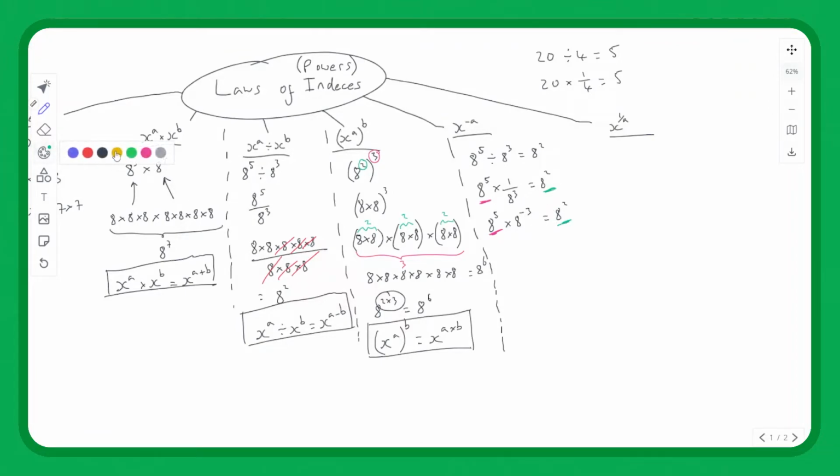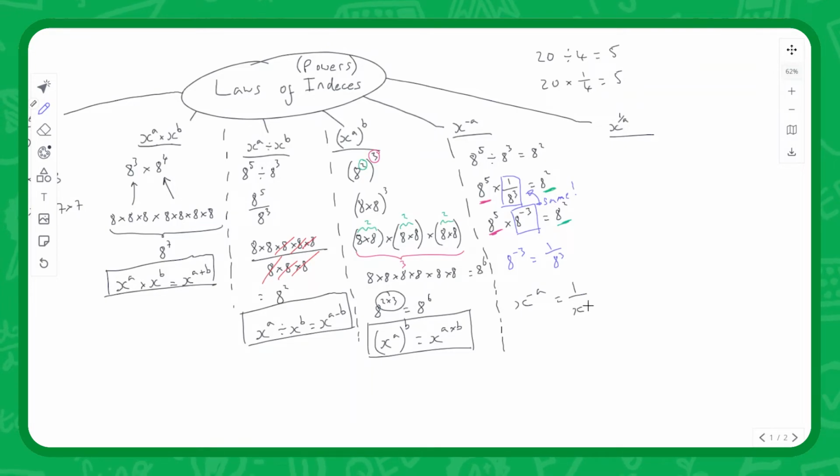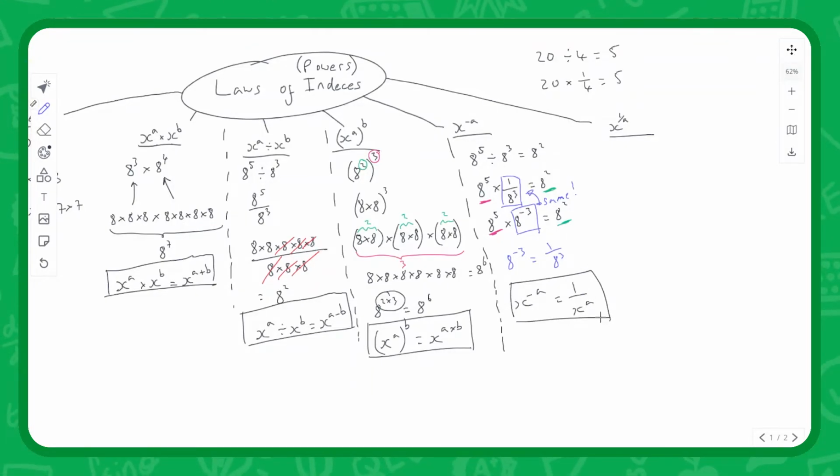So what we can see is the middle things that we're timesing by, these two things must be the exact same, right? They must be the same thing. There's no way these could be different things. And so, I can say I know that 8 to the minus 3 is the exact same as 1 over 8 to the 3. And all this minus is telling us to do is 1 over, basically. So in general, we can say x to the minus a is just equal to 1 over x to the a. That's our fourth power rule.